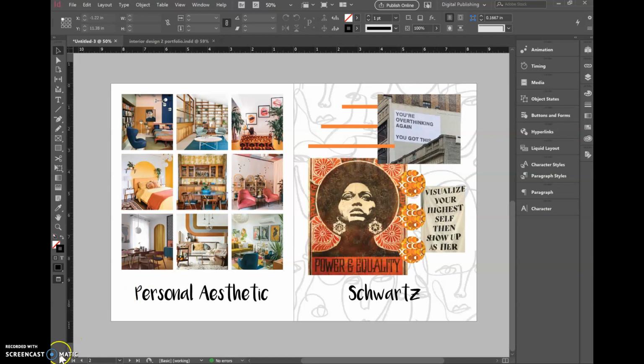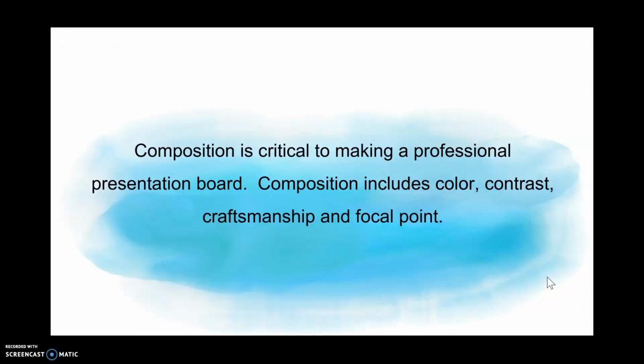Now that you've seen an example of a mood board, I'm going to walk you through how we get started. So you want to start by collecting images or textures, whatever really inspires you. Obviously, if we were in person, you would go around the room and collect these things. Since we are in a virtual learning environment, you're going to do this through collecting images, whether they're from Pinterest or online, or they're photos of your own. It doesn't matter as long as it fits in with the guidelines of the assignment.